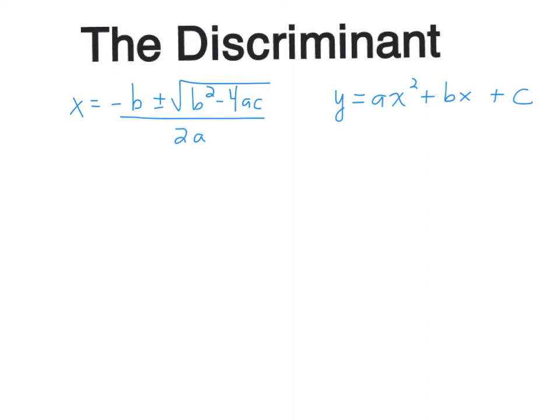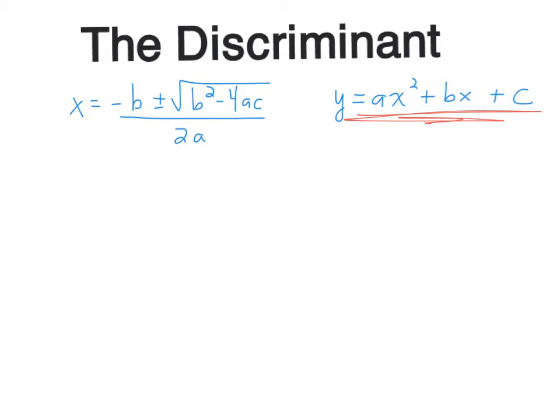Alright, we are going to review what's called the discriminant. So recall from an earlier video that this ax squared plus bx plus c is what we call standard form of a quadratic. And also recall that here is the quadratic formula, which is used to find roots. And typically we only want to use the quadratic formula if a quadratic cannot be factored. If it can be factored, you don't want to waste your time using the quadratic formula.